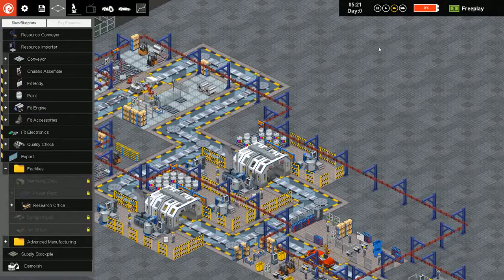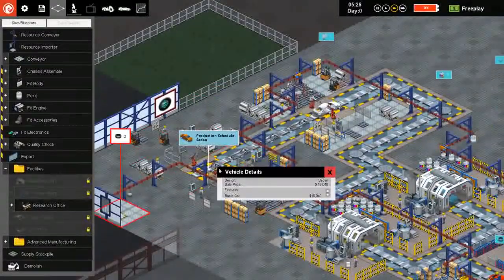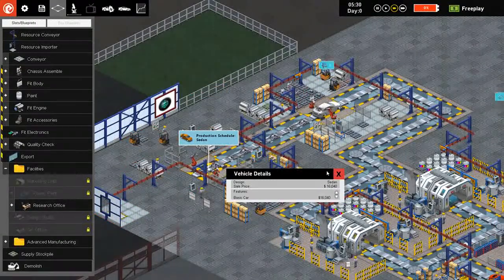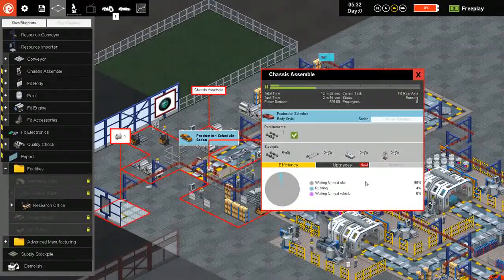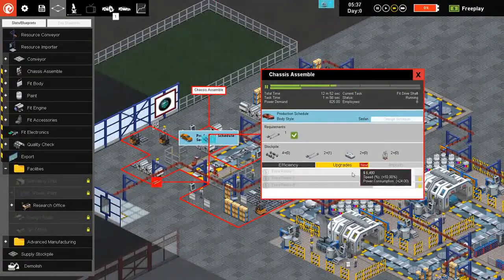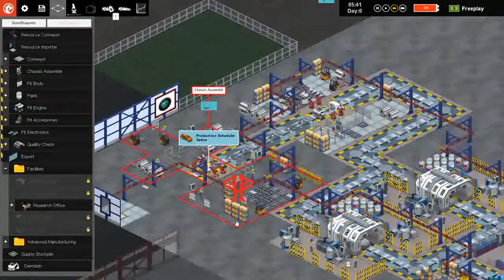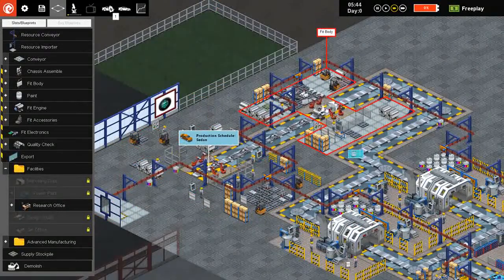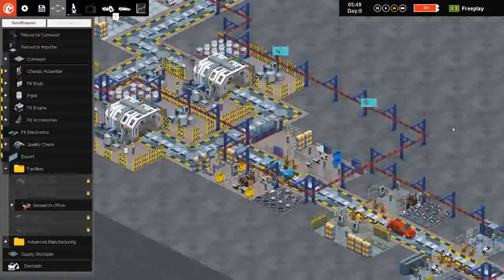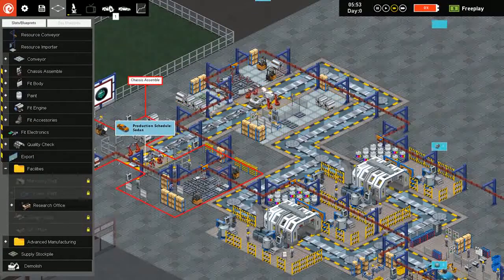And what we can do now is we can go to this one here. Oops. I don't want the vehicle details. Here, so we grab the module, or the station. It'll show us what we can upgrade. Extra robots. We're gonna buy them all. Upgrade all slots. You can see it added two more arms on each side of each station that has robots. So that should increase our efficiency and all of that good stuff.